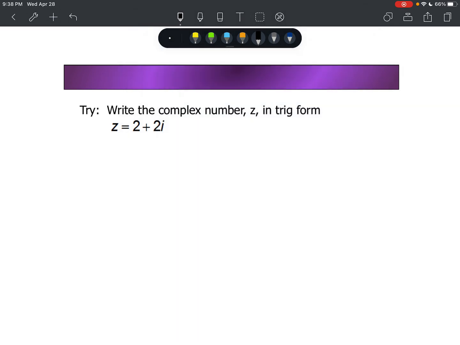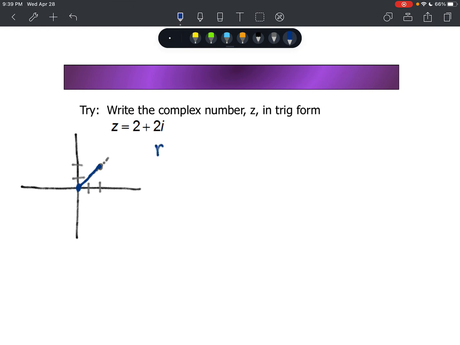Okay, welcome back. We are going to plot this complex number. It happens to be in quadrant 1. I was counting 1, 2. I said quadrant 2. It's quadrant 1 for sure. And it's equally distant from the x-axis as it is from the y-axis. This is a perfect 45-degree angle. However, I'm going to go through the motions here to show you and make sure.